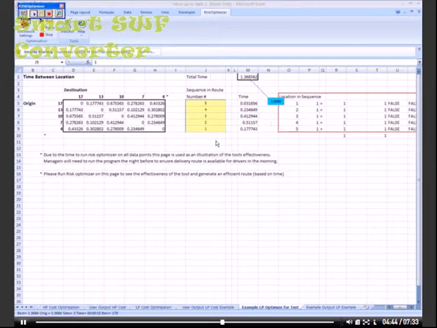We'll give it a few more seconds, and hopefully we'll see some optimization occurring. There we go. We are optimizing. That's just a small example of what the larger product could do.